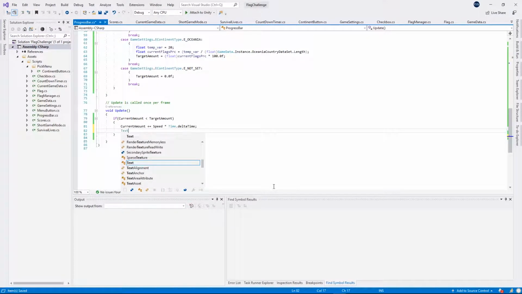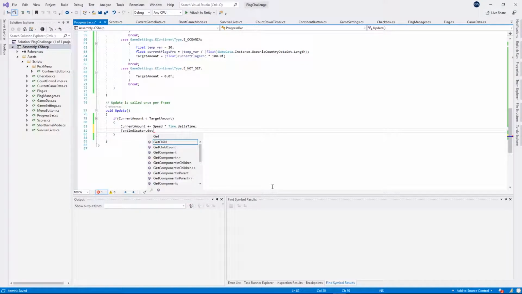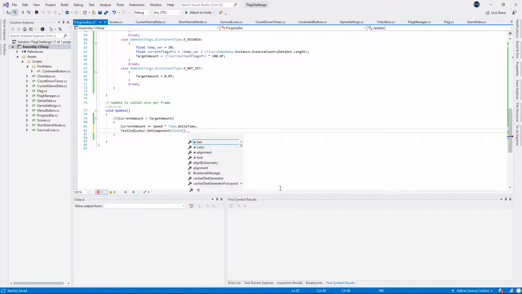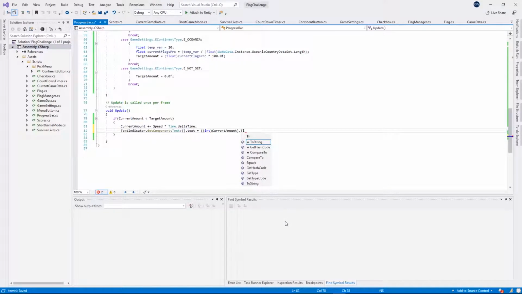And then text indicator dot get component text dot text. So we want to set the text to be equal to, we want to cast to integer, and then current amount to string. Okay, so we want to convert it to string plus %. Okay, just one more bracket, that's fine.